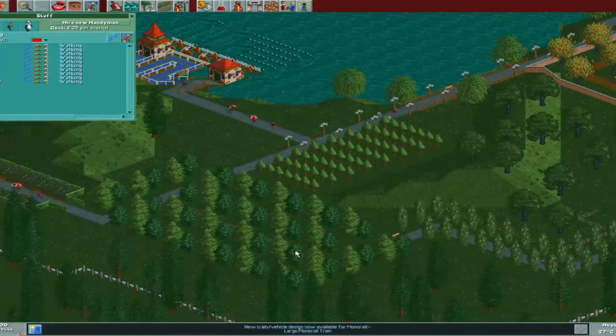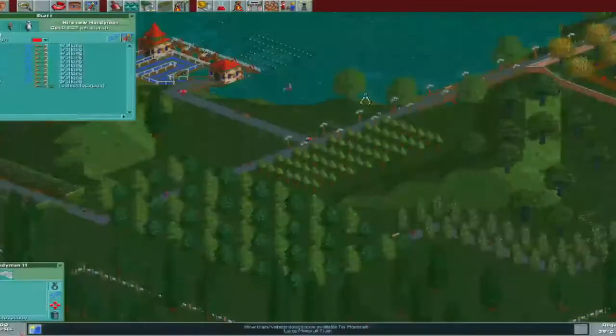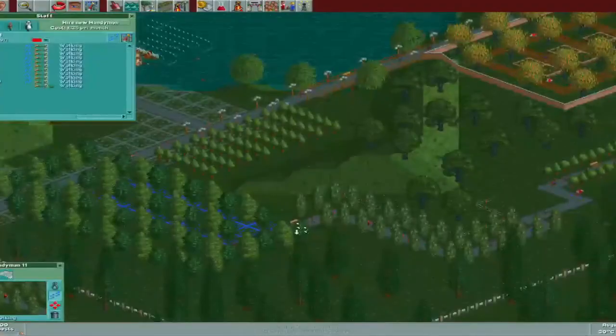So we've just unlocked a new train for the monorail, the large monorail train. So if we ever make a monorail, which I highly doubt I will, we'll be able to have the large train.